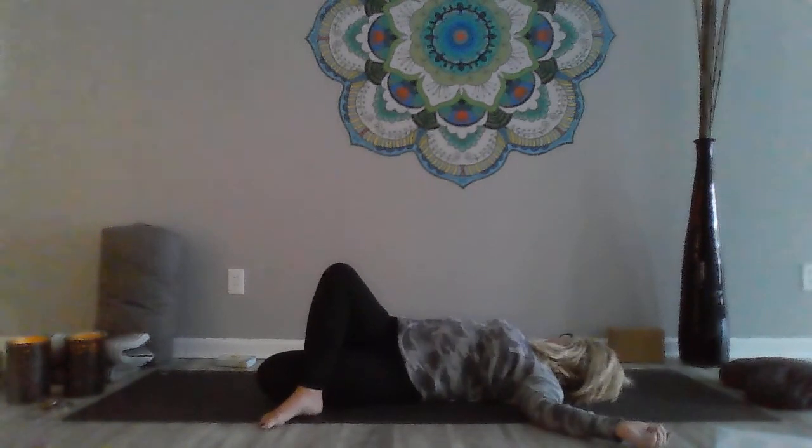Now you can see here that my foot, the sole of my foot, is planted on the floor, the mat, as best as it will be. Try to relax through that left hip, really let it settle here. Maybe take the gaze in the opposite direction if that feels good in the neck. So turn the head over to the right and settle into the pose.